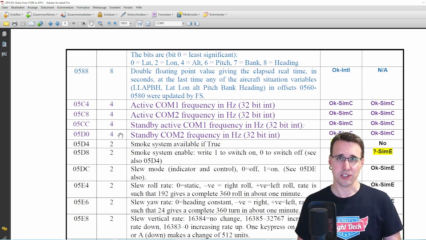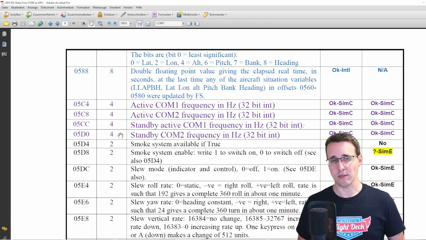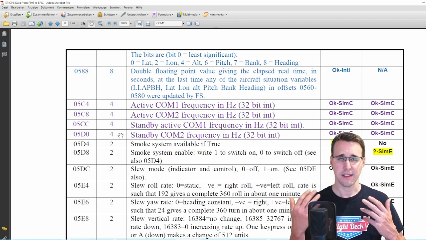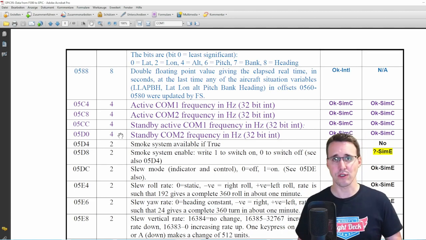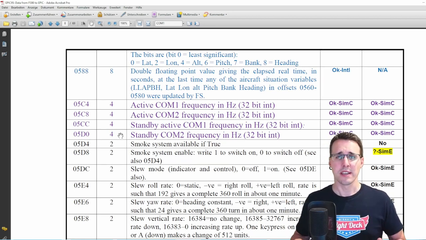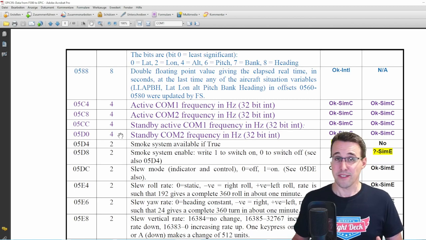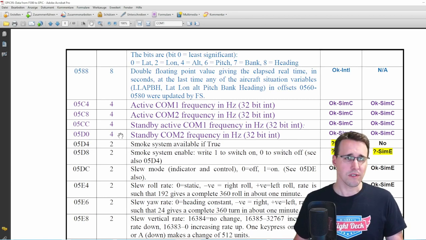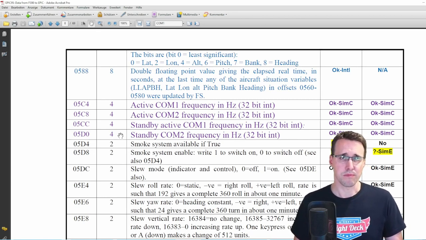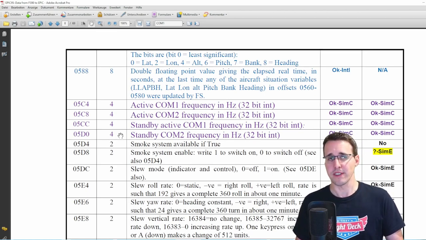And this gives us a chance, if we are turning our encoder, then we don't have to use an offset to say Prosim, hey, the encoder is moving, so do whatever you have to do. But we can execute a local function that is transforming the current value and writing it back into the offset. And so we don't need to use any other offsets here. And this is important. So whenever you can save an offset, then do it, because you don't know when in the future of your cockpit project you will come in need for an individual and free offset.